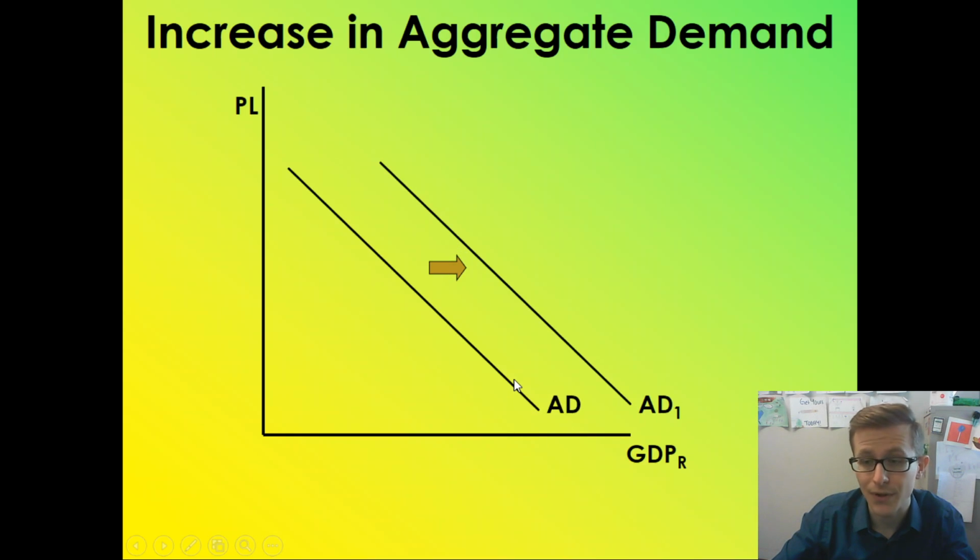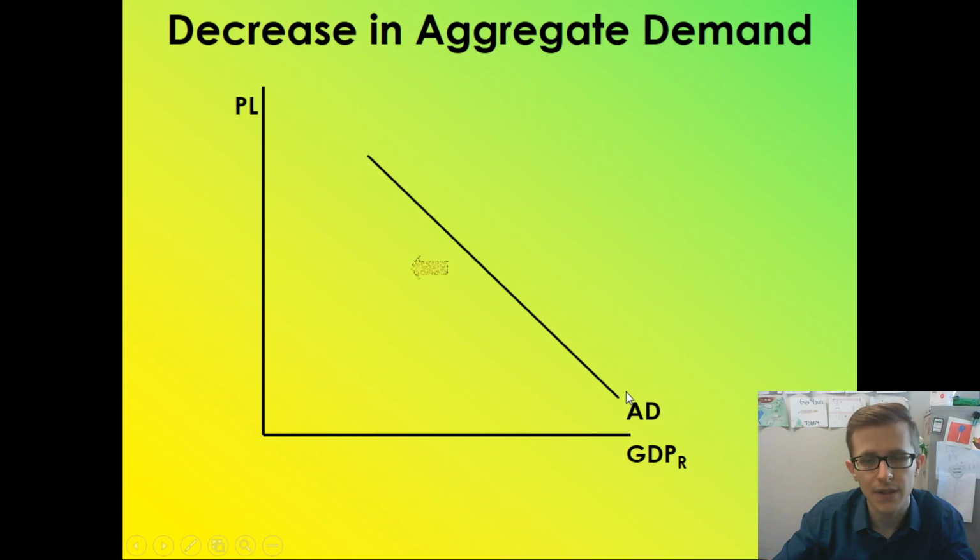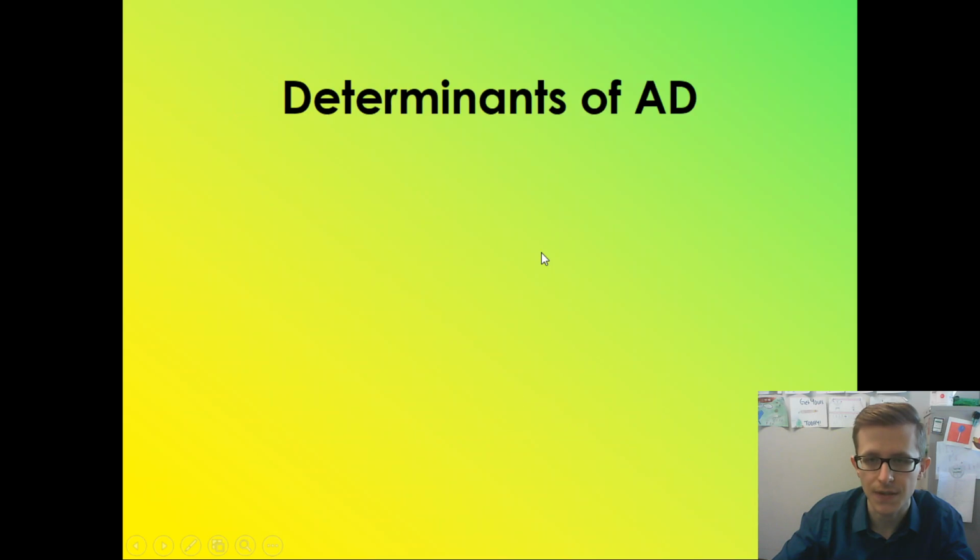So that said, when you guys are drawing and labeling these, make sure you're differentiating between the two. Kind of saw that some when we did regular supply and demand, but make sure you make one AD and then AD1, or it could be AD1 and then AD2, whatever else it might be. And same goes for demand. So as it shifts to the left, there'll be a lower overall price level as real GDP is going down. So same thing, you either have one labeled with a 1 or a 1 then a 2 or whatever it might be. And always draw the arrows to show that you're showing off the change that does happen.